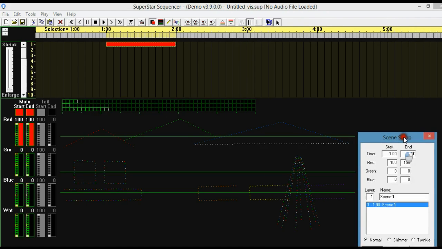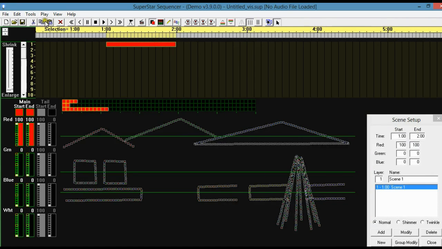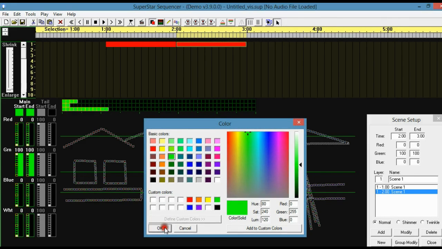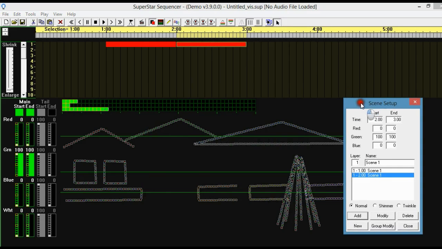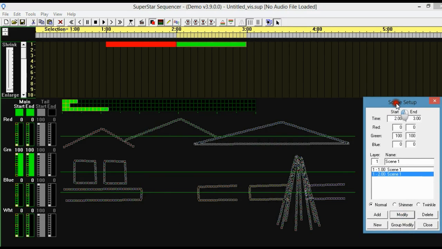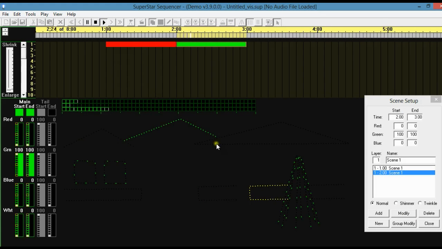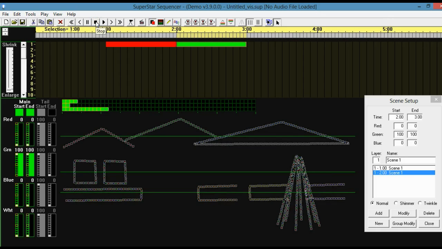Okay, so let's do the same kind of thing again. I'm going to copy this. I've got this effect selected. I'm going to click on Copy, and then click on 2 seconds, and then click Paste. And this time I want it to be green, so I'm going to right-click on Main and select the green color. And then for it to change up here, we got to click on Modify. And there we go. So let's take a look at that. Click Play. We got red, green, and the yellow bush highlighted. For the same reason, because yellow is closest to green out of the 4 basic colors: red, green, blue, and white.